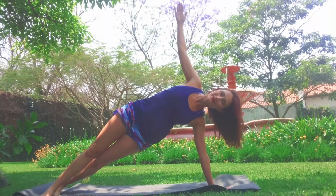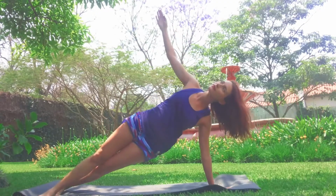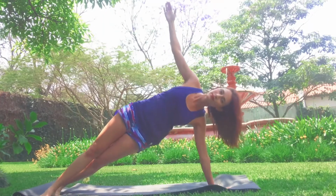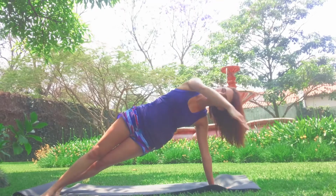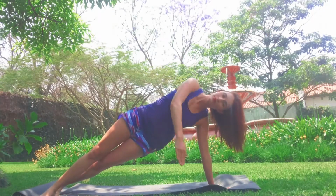And finally, level 3, find that diamond shape, press into your front top leg, lift up through those hips, and if you want to here, you can pulse into that waist. Keep the top arm reaching long, keep breathing, and when you're ready, hold it here and take your shoulder into a few swings just to release into any tension there. And swapping directions for 3 more.